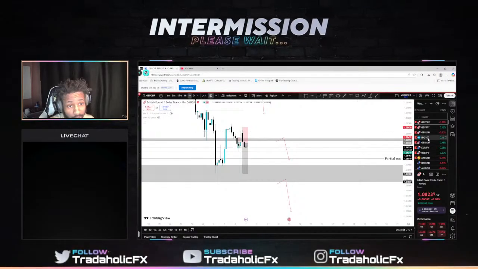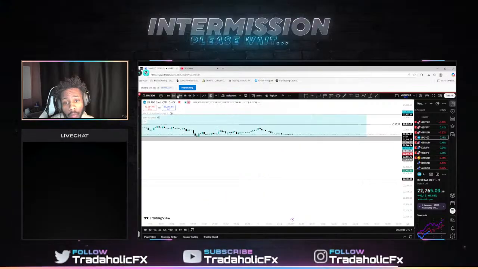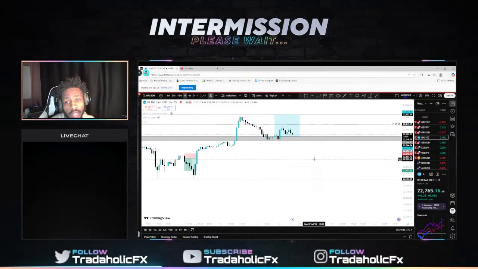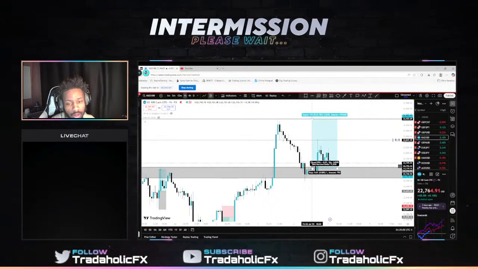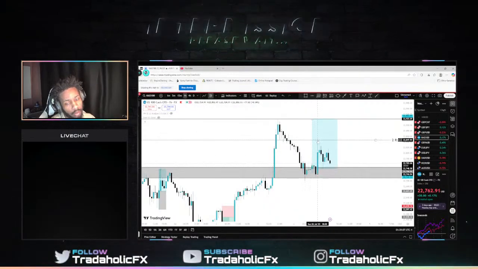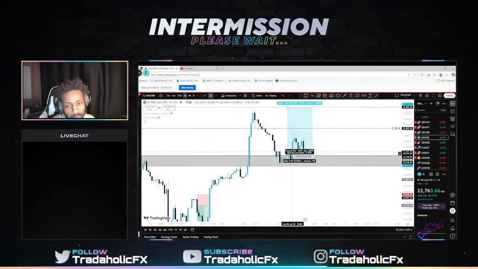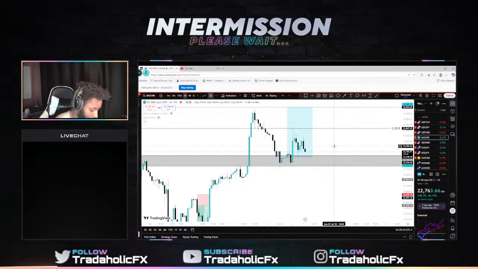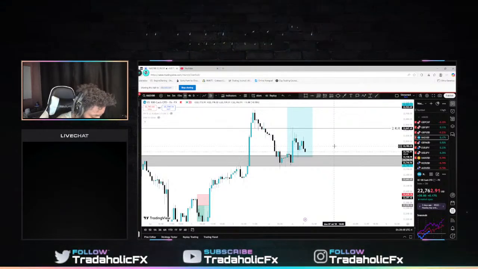Same thing though. I took a NAS 100 trade on Friday, and I held over the weekend where that market open gap hit me at a 1 to 2 risk reward. This was Friday's trade from the Friday New York session. I took partials here at a 1 to 2 risk reward and tried to hold a runner to take out these highs over here, but we ended up coming down and getting break even on this position. But I do think NQ or NAS 100 is still bullish. The Nasdaq is still bullish.